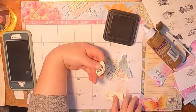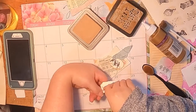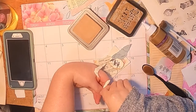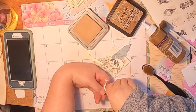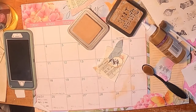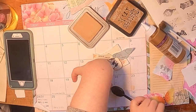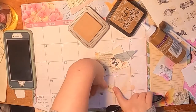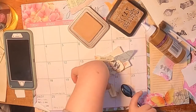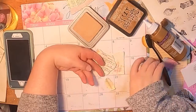They totally do. I stamped these on scrap pieces of cream cardstock, and I think I got the cardstock from Joann's, I believe, but it's basically just cream cardstock. Nothing fancy, nothing to write home about, just cream. I just want to dinge that up a little bit. It needs some dinging so that the actual focal image stands out.